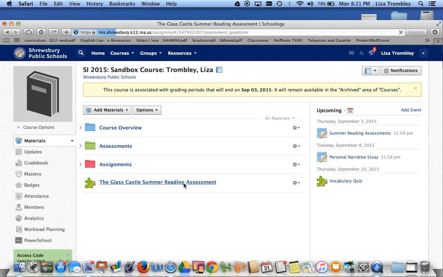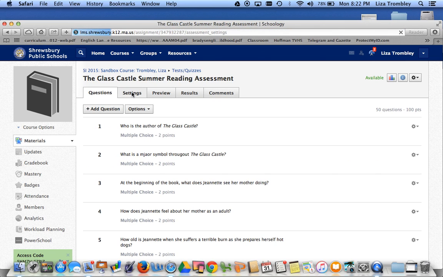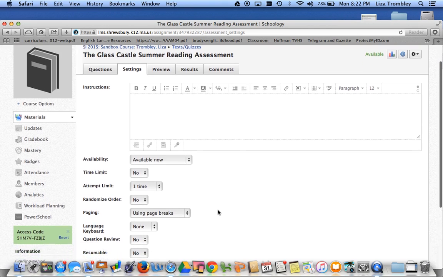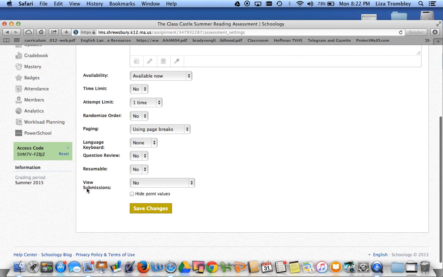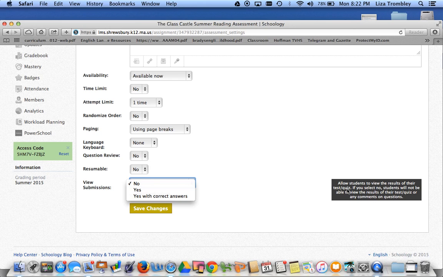If you click back in the assignment and go to the settings, you will see that the way this quiz is set up is that submissions are not viewable. It says right here, if you want to allow students to view the results of the test or quiz, you could click yes, or yes with correct answers.